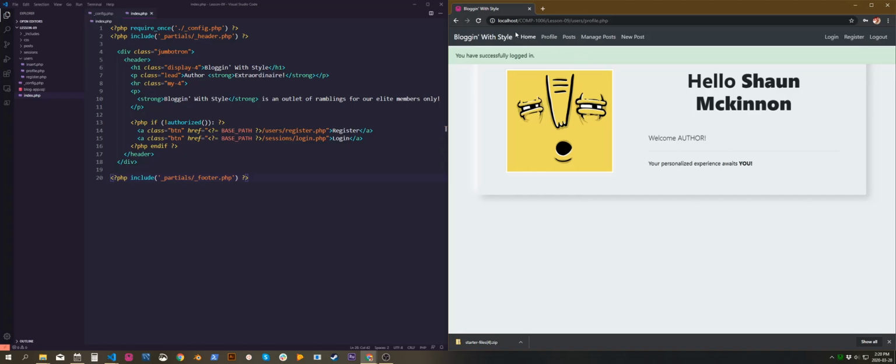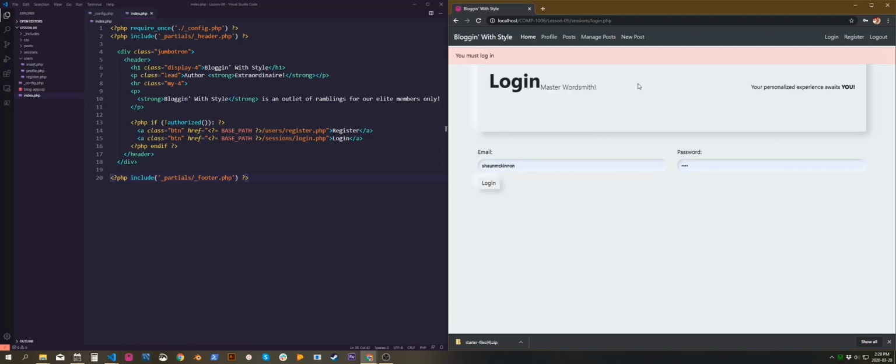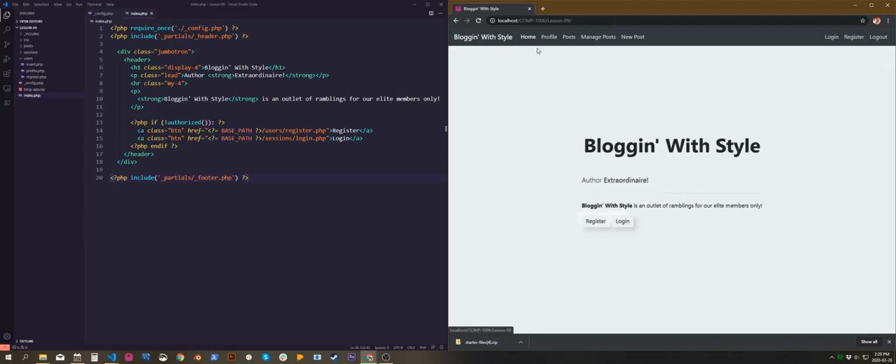The only thing I've noticed is that the nav doesn't really make a lot of sense. If we're logged out, which also works by the way, we can still see authorized functionality links, right? So profile, manage post, new post, log in, register, and log out. Like, why is log out here if we've already logged out, right? Now this thing's actually telling us we need to log in. So what we want to do is fix this so only the relevant ones display.